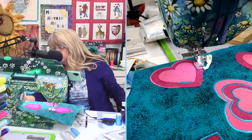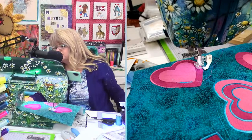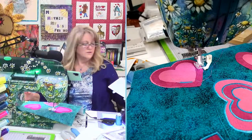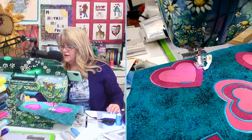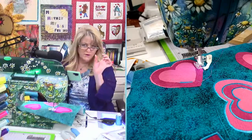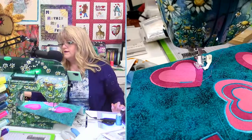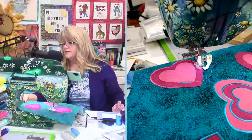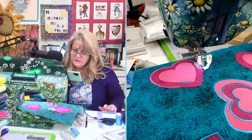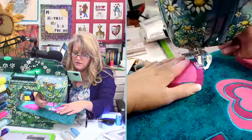How do I get back to there? Haven't used this machine in a long time. So I selected the stitch pattern, and now I'm going to narrow the width of it a little bit, but you only have so much control of your blind hem stitch. And then you can shorten the stitch length down to a certain point. So you are limited as to how small you can make this look.